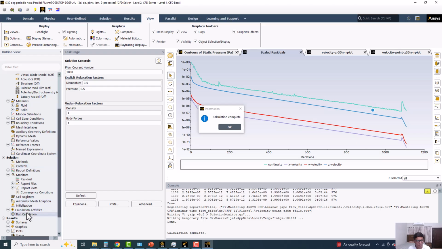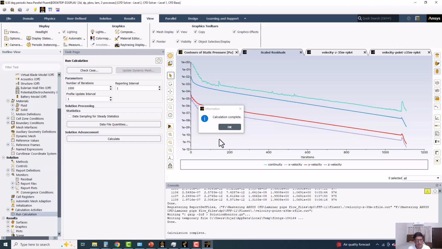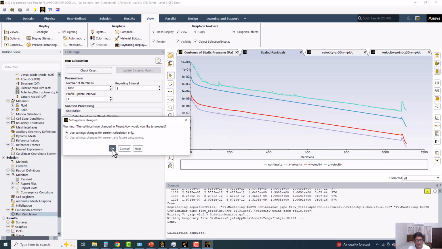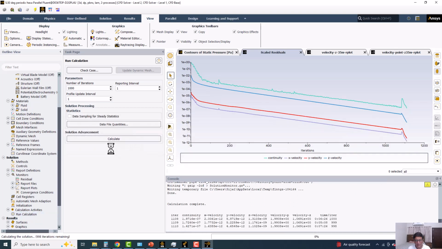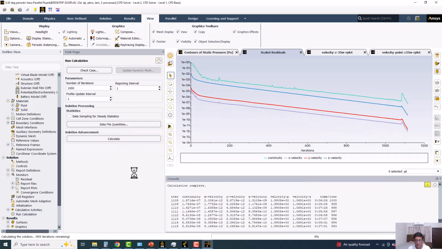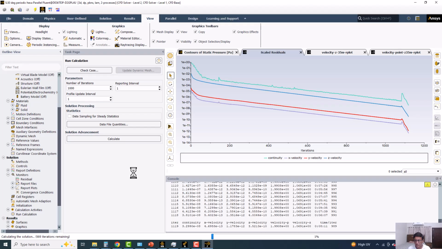Okay, so at least 2000 is needed. So you can try with the 2000. If not, then you can go back to the 200. I used to use that method in the past, and this is the best method actually for converging solution. Okay, try this one.